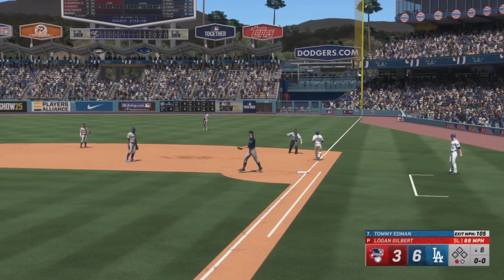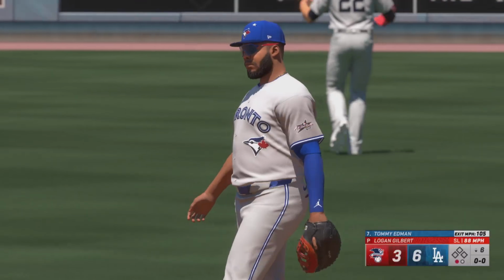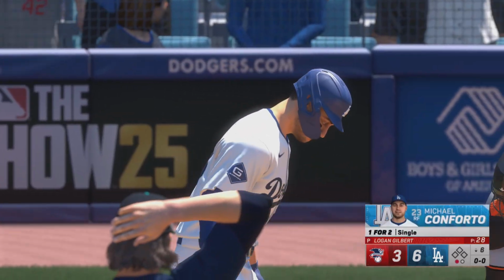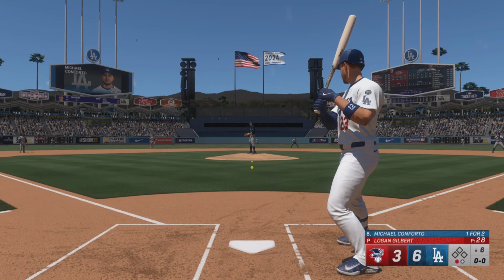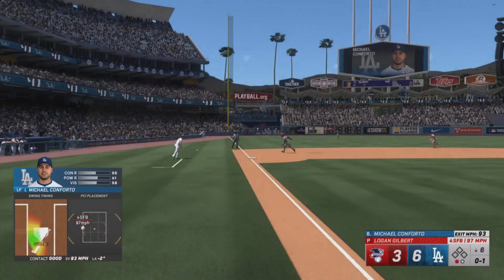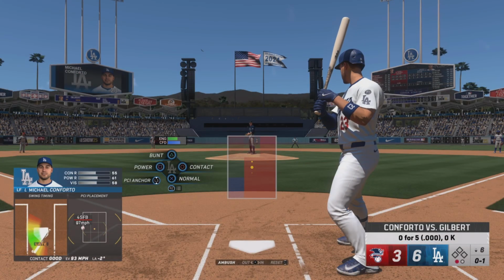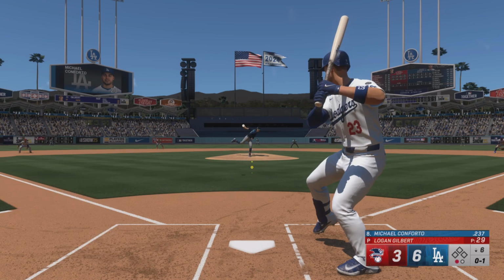Tosses to the pitcher covering the bag. Out on a bang-bang play, but he made it close. The batter will be Michael Conforto. Fouled off left side. And of course, sometimes you need to be patient as an offense and let the pitcher come to you, but you can't argue with the game plan they're using in this one.